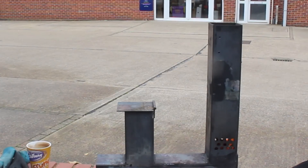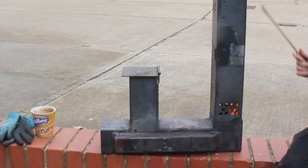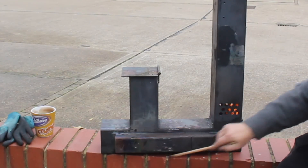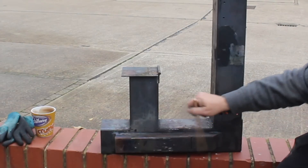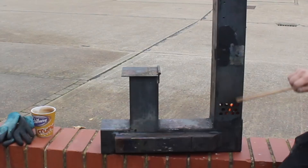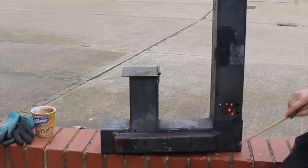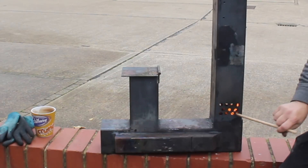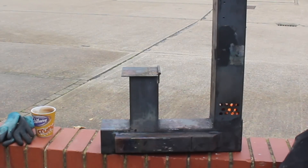You can see nothing coming out of there but heat haze — no smoke, no flames. That's good. It's a bit disappointing there are no flames because they're cool to see, but it does mean incomplete combustion when they appear. All the combustion of the gas is right there. So the fuel goes in here, we get pyrolysis where the fuel burns, this section gets hot, the gases come here, get an extra bit of air, and off they go. Those holes make a huge difference to how this performs.